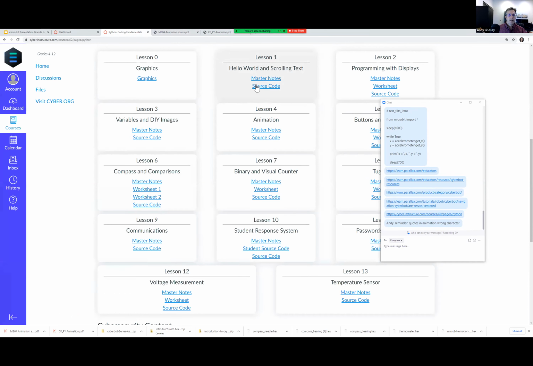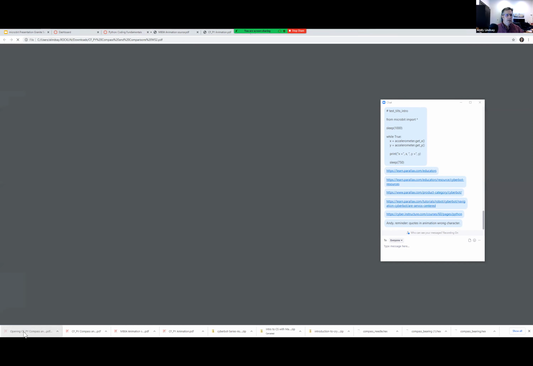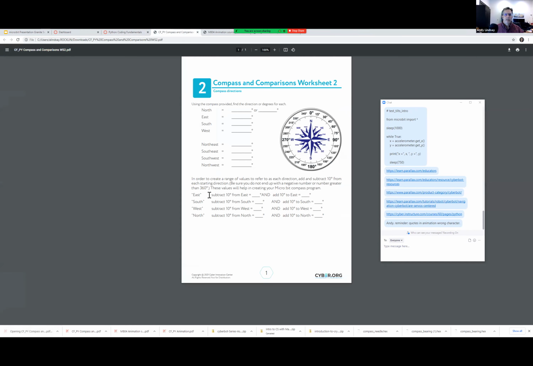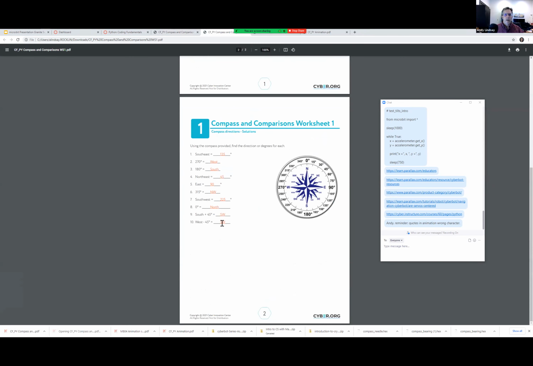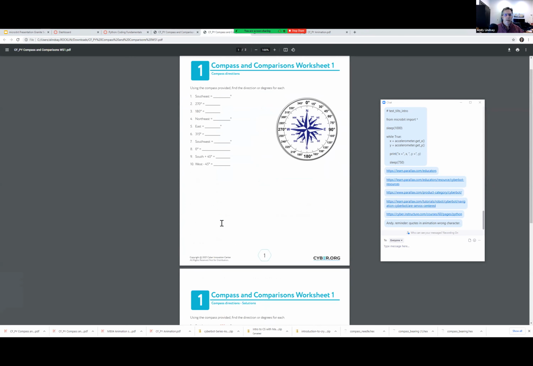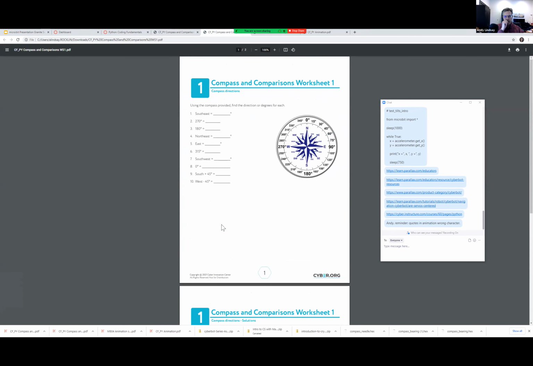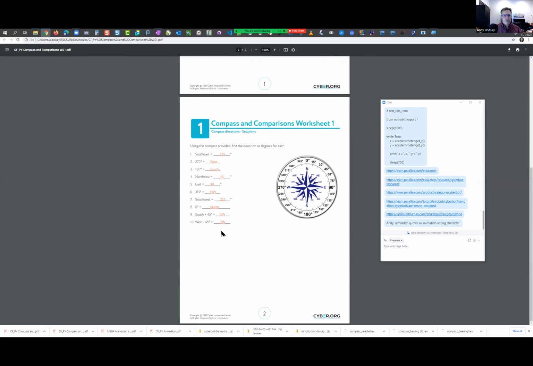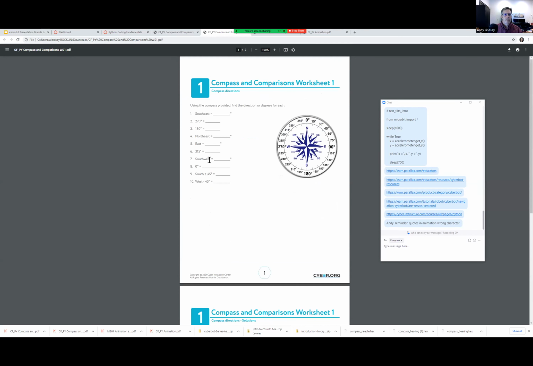In that lesson, we have master notes and source code. Some of these also have worksheets. This looks like the compass and comparisons lesson, so it has a little more material, with an unfilled worksheet and then the answered worksheet, so be careful about that.